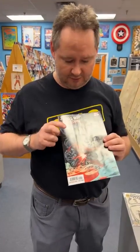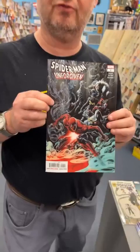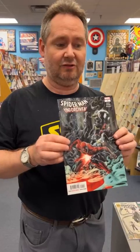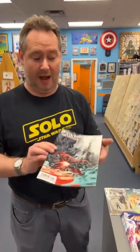One-shot this week that's going to be part of a series of one-shots. So Spider-Man Unforgiven, and it's going to lead into X-Men Unforgiven, and then finally Captain America Unforgiven. Basically, the Unforgiven are a bunch of vampires, but they are forgiven. They are like helper vampires. They fight during the night and during the day when the superheroes are off saving the world in the galaxies and stuff like that. And there's a nice little hook at the end when one of the vampires that's new to the team, she likes Spider-Man, she likes superheroes, but bad stuff happens, and I want to see where it goes.